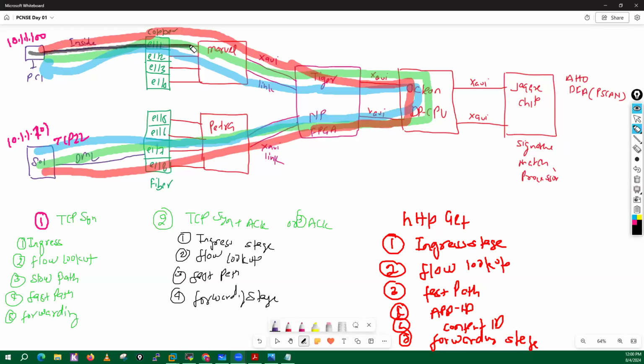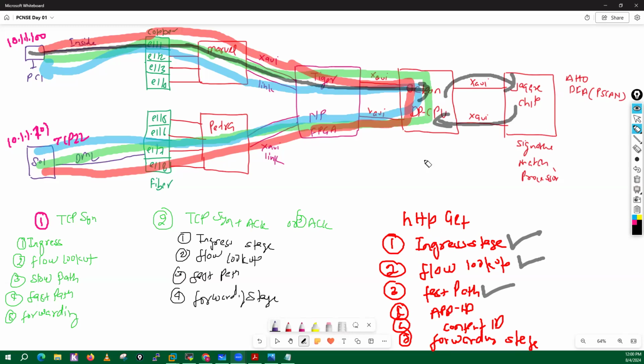So your GET is received by the Ethernet 1/1, then Marvell, then Tiger, then Octeon. Now when it reaches that Octeon chip, your ingress stage, flow lookup, and fast path, these three tasks are done by this chip. And after that, for app ID and content ID, it will hand over this layer 7 content to the Jaguar chip. The Jaguar chip will do the app identification and the content inspection with the help of AHO and DFA algorithm, and it will use the signature database for that, and it will return the results to the data plane CPU, the Octeon chip.